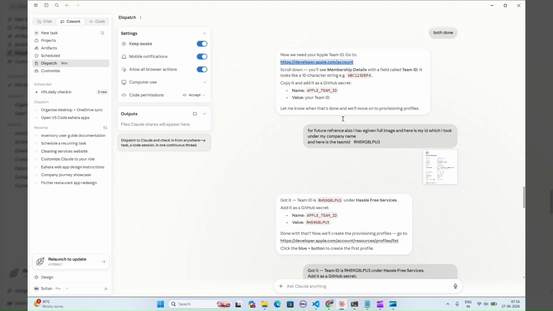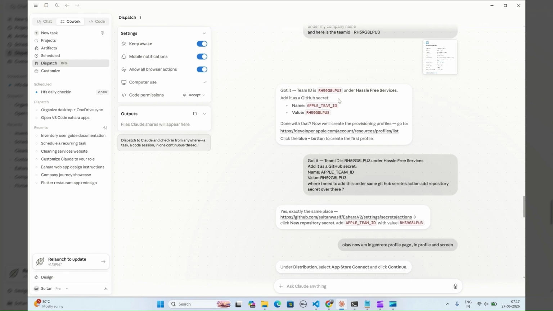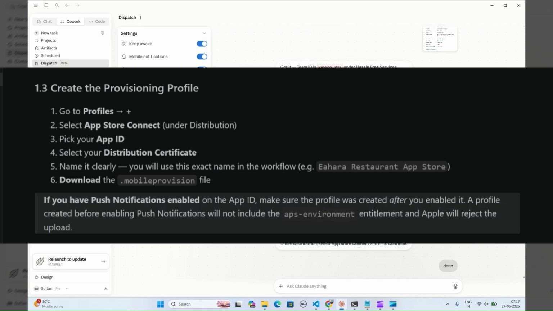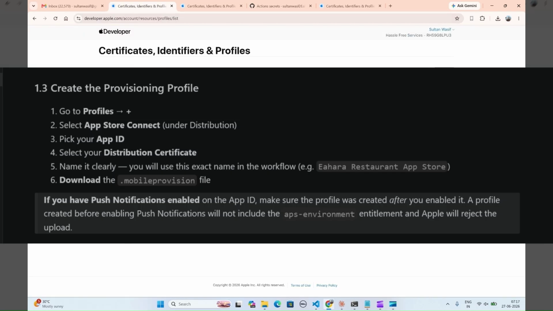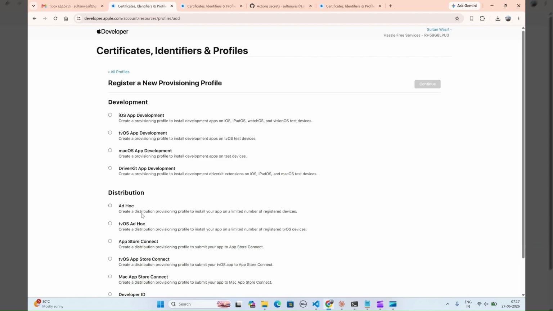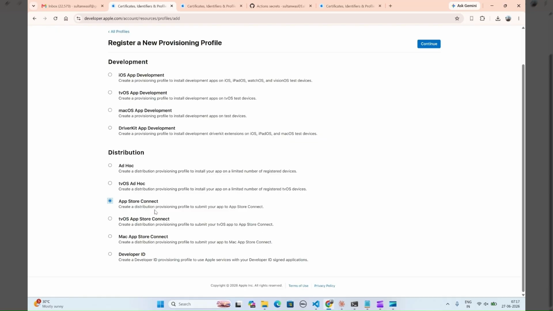Now let's move on to creating our provisioning profile. We need to go to the Profiles tab and create a new one. I already have two. Select App Store Connect as the distribution type. This is required.